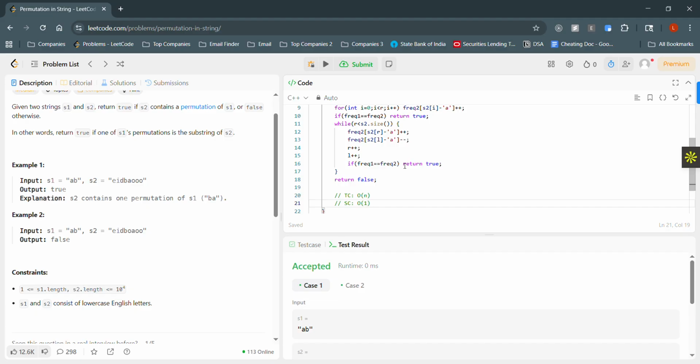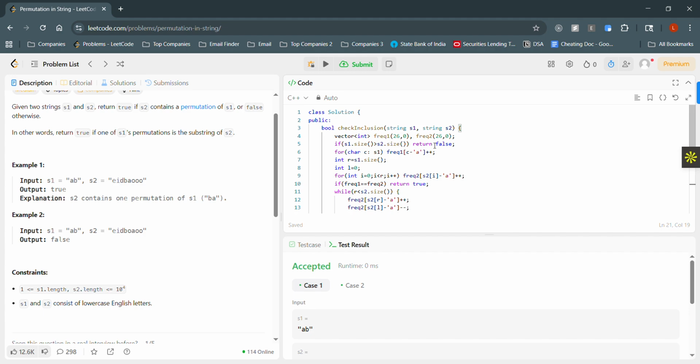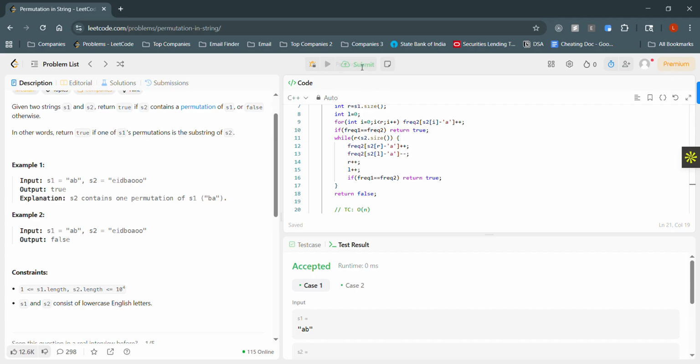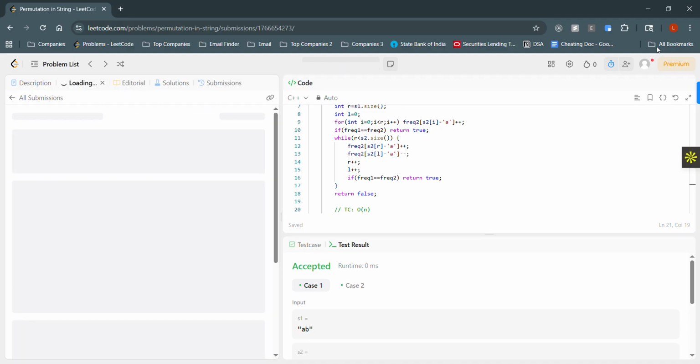Okay, can we do better than this? Well, you can do small optimizations here and there, but the time complexity won't improve much better than O of n. That's the best in this case. However, you can improve on the space complexity. Since I'm using two frequency arrays, one for S1 and one for S2, you can simply use one, and keep a variable tracking the characters matched. If all 26 indexes in frequency 1 are 0 and the count of characters is matching, then you can say that it's true. But I'm not going to code it up, since I think it's a little difficult to understand and it doesn't improve much on the complexity. So here it is. Let's submit it. Perfect.